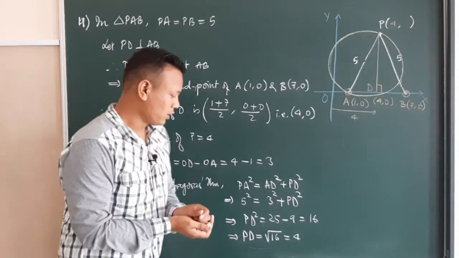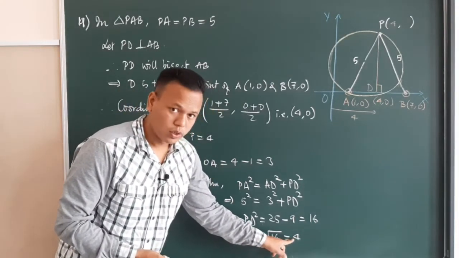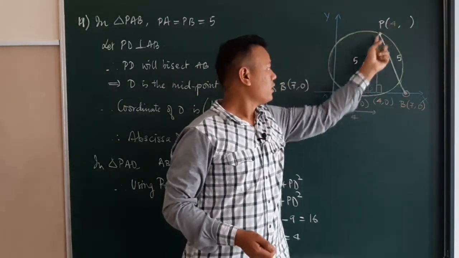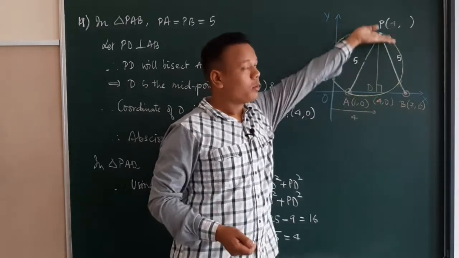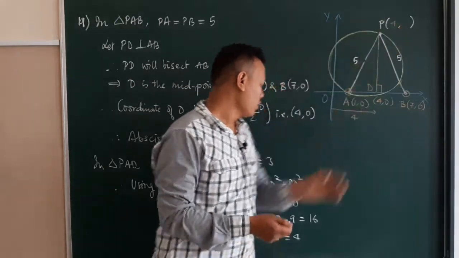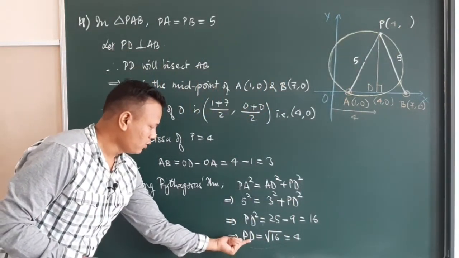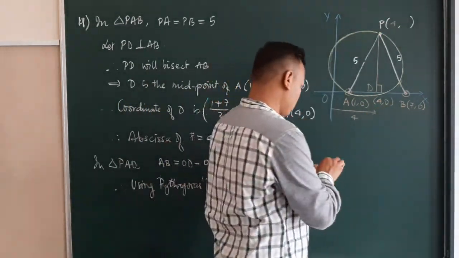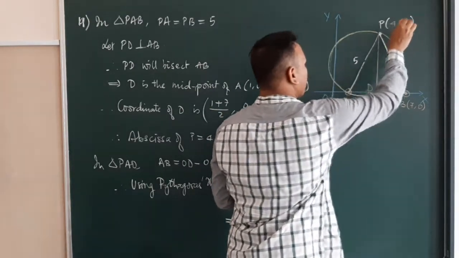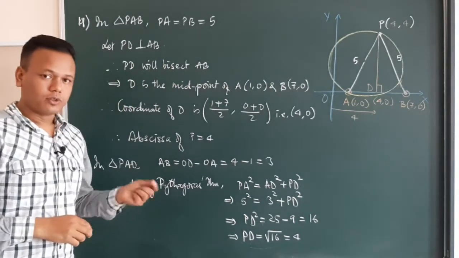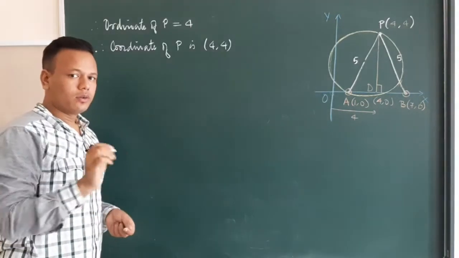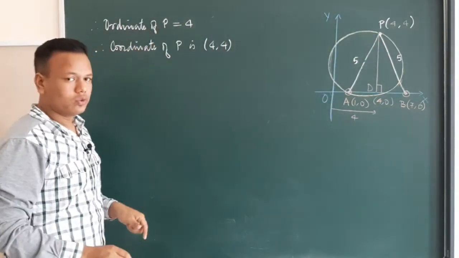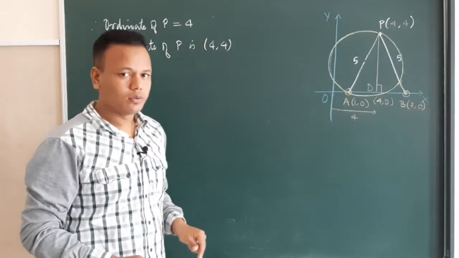4. Okay, so see here, actually the square root will be plus minus 4. But they have said that my P is lying in the first quadrant. So I cannot have this PD to be negative because this height is positive in the first quadrant. So I need to have only the positive square root. So if my PD is 4, then this height, that is the ordinate, is also 4, isn't it? So the coordinate of P turns out to be 4 comma 4 out here. So I don't have space, pause the video to note down. So as I said, here PD turned out to be 4, so the ordinate of P will be equal to 4. So the coordinate of P is 4 comma 4.